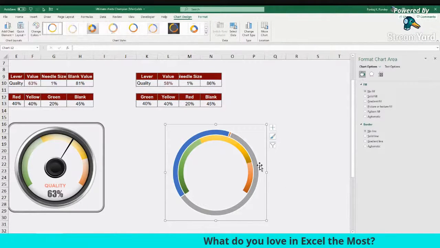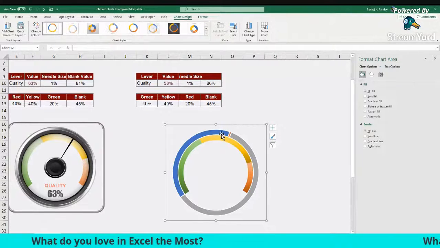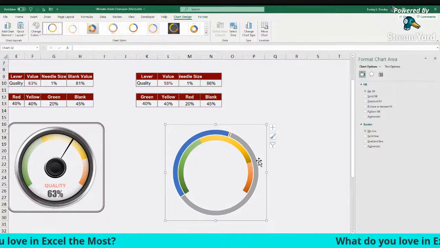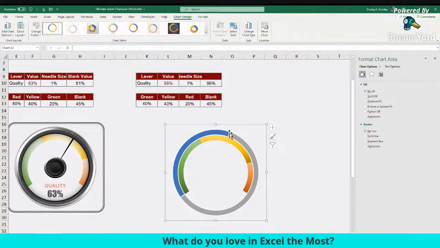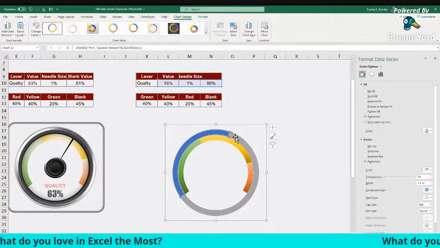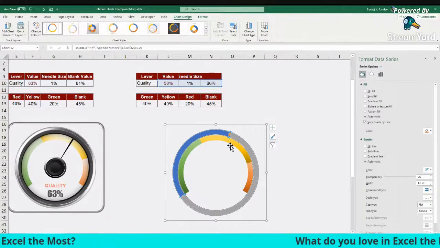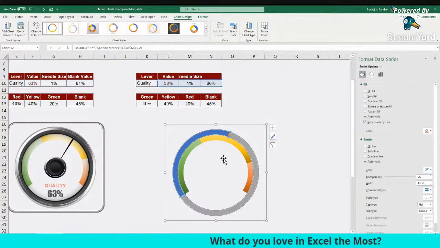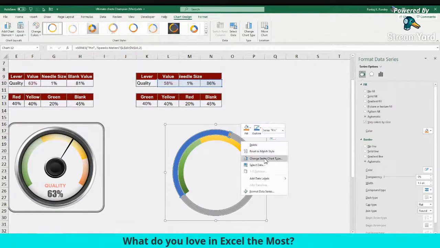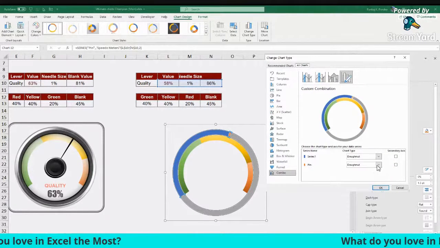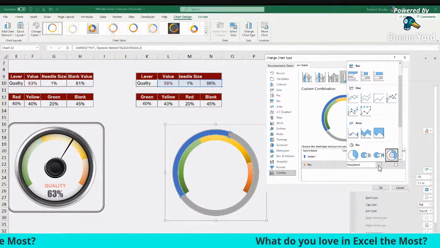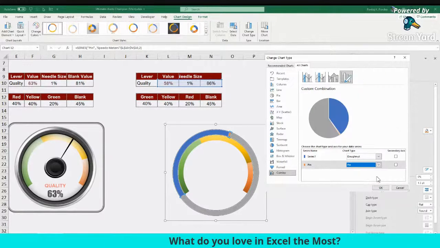Clear? Now you can see in these three values, I have one orange color pin, whose value is 1%. Then I have this blue color and I have this 86 color. This blue color is representing the 58%, which means my pin is going to be from 0 to 58%. But this pin is not looking like a proper pin. Why? Because it's a donut chart. It has a hole in it. So what we will do is change the chart type. For this pin, I want a pie chart. I don't want a donut chart.